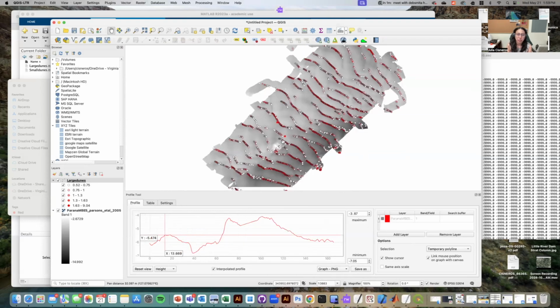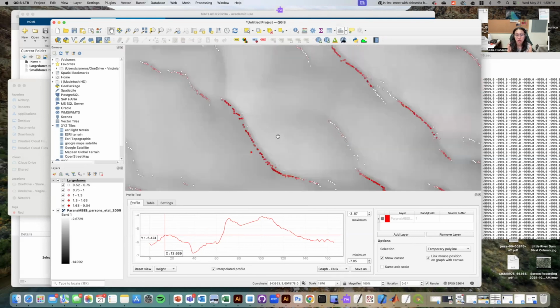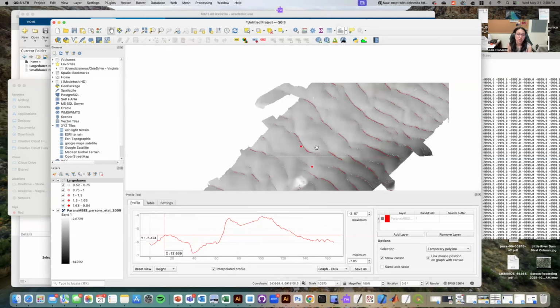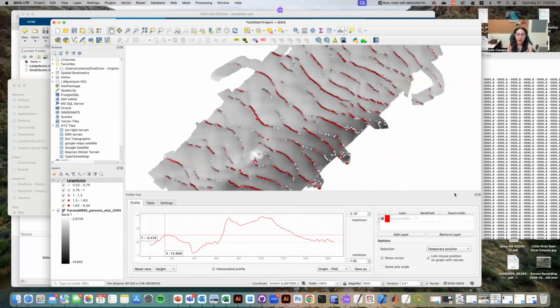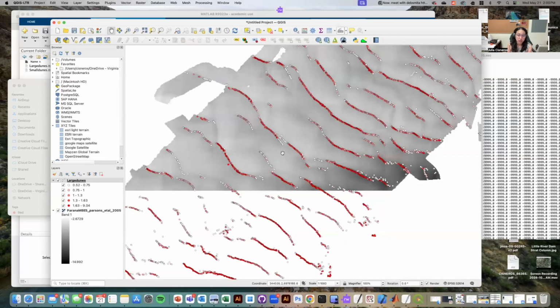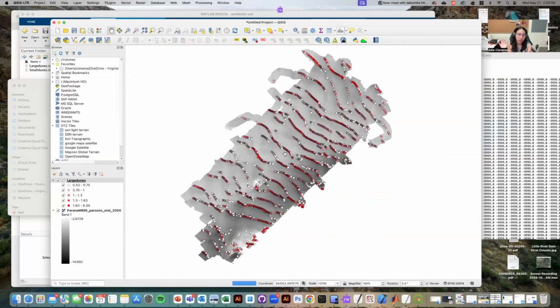But this is just a quick example using a really, really beautiful and very clean data set to show you what these outputs look like. Small dunes, if you were to throw that file in here, you would see a bunch of small points, and you would see that they're actually measuring all of these little superimposed dunes that are climbing over the larger dune. So that's another thing that you could think about. And if that's something you're interested in, I'd be happy to talk more about it as well. But this is just a quick little overview of how to run Bambi and how I kind of pull it into GIS, check it, do all those fun things.